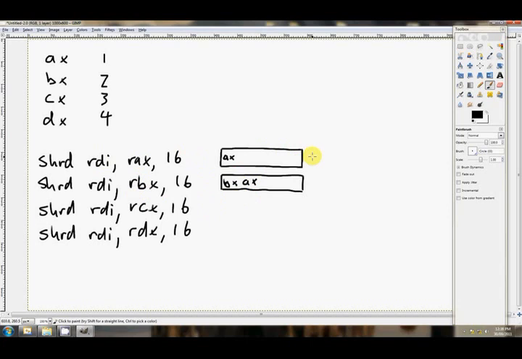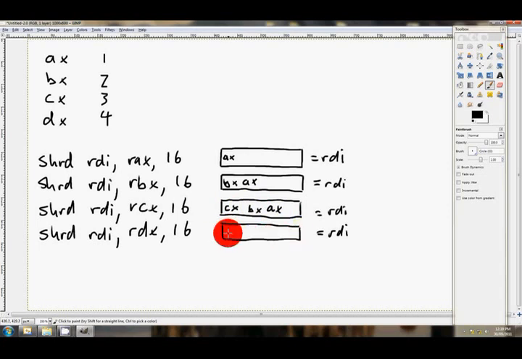Alrighty, so this is RDI. We don't know what's here, maybe it's zeros, it could be anything. Okay, this next instruction, I think you can see the pattern here. It's going to push AX along a bit more, 16 more bits. It's going to push BX along another 16 bits, and it's going to do that to make room for CX. And the final one is going to achieve our goal, and that is it's going to stick DX on the left, then it's going to have CX, then BX, then AX. And yeah, right there we're free.